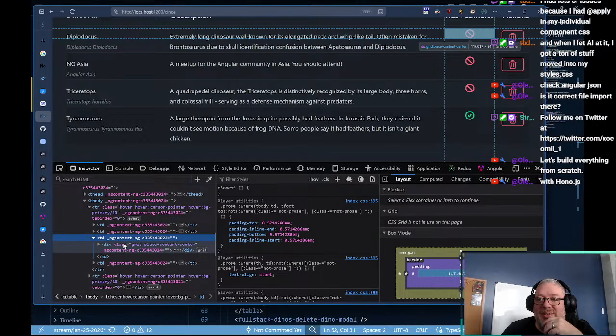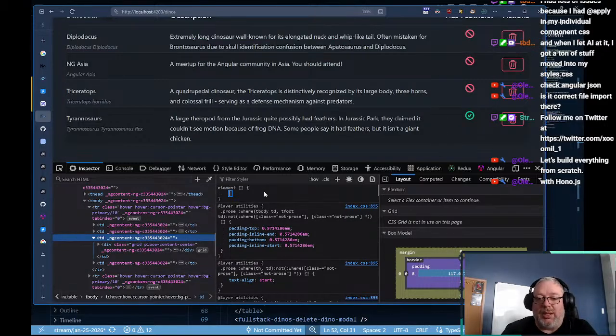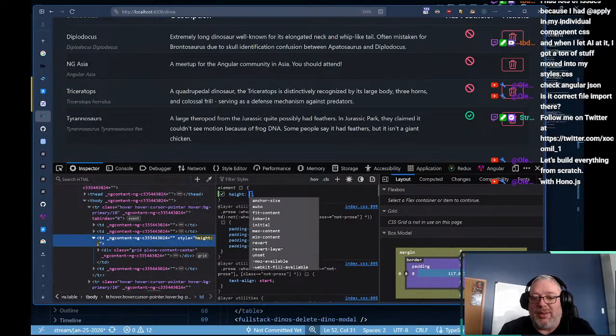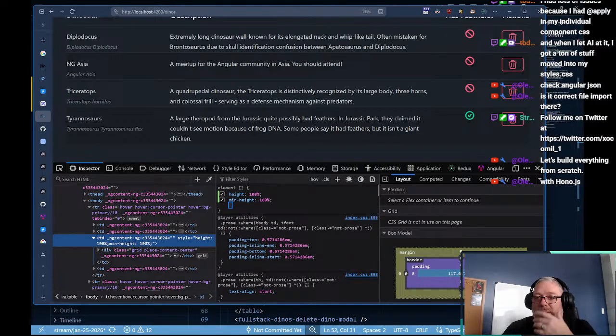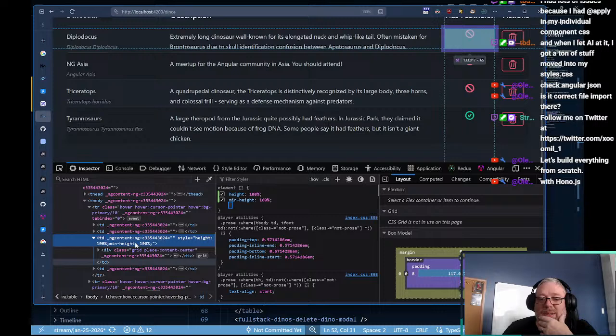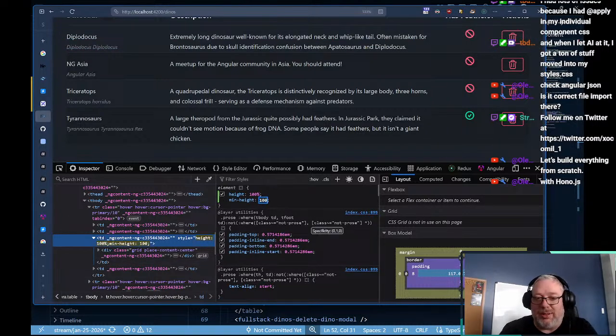My div is still small. Let's do height 100%, and then min height 100%, and it's still not growing. So let's do like 2 rem.